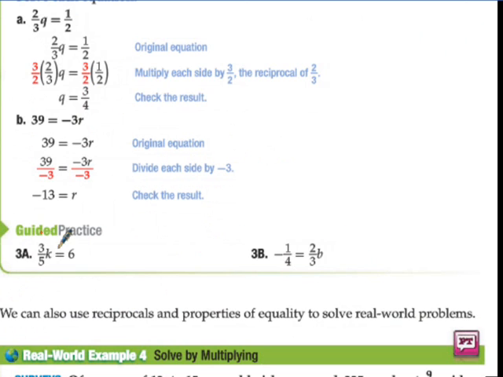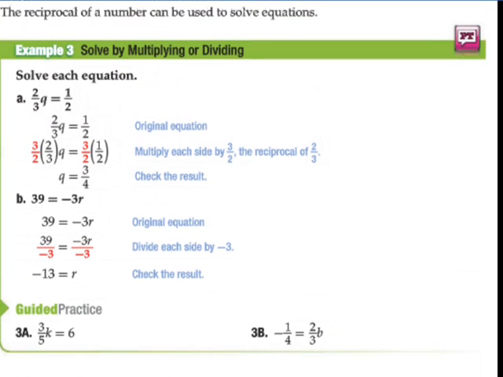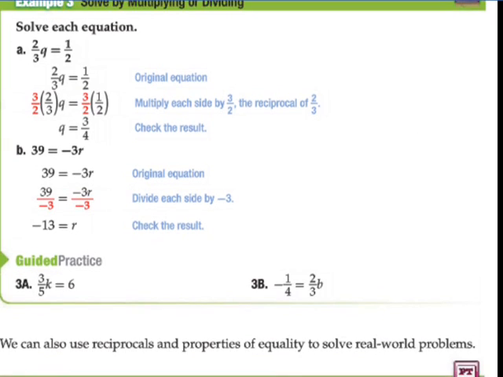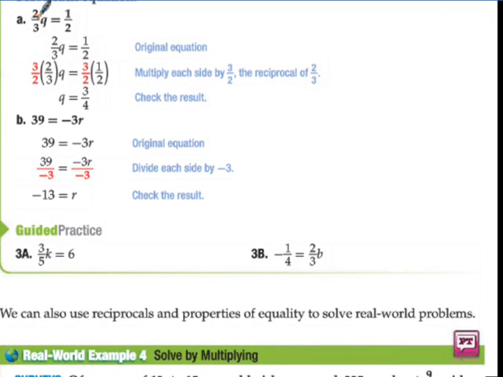All right, so for example here. Let's make sure we see this. We want to know that when we solve equations, we can use the reciprocal a lot. And we know that from the multiplicative identity. 2/3 q, if I multiply that by 3/2, I end up with 6 over 6, which is just 1 q, and that's what I want.